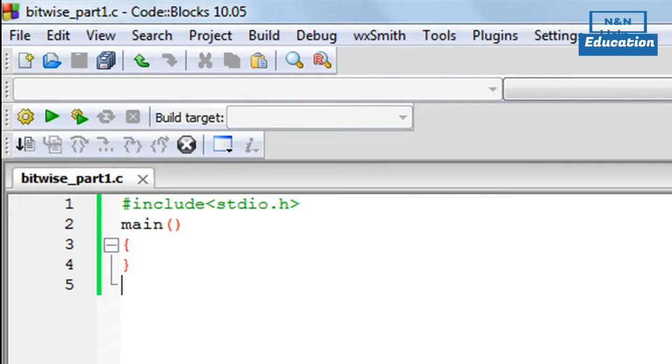So I'm just going to take 2 numbers. Firstly, bitwise operations obviously happen at the bit level. Each number in memory is stored in the form of a binary string. If you don't know what a binary string is, you can represent all decimal numbers in terms of ones and zeros, right?